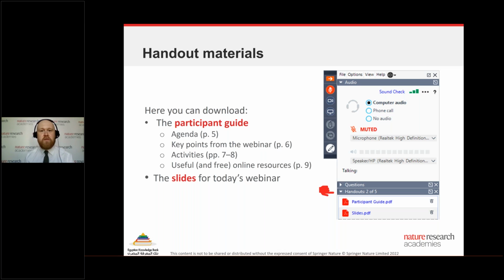We will be going over activities today. You'll be able to see these within your guide. Maybe you've had a chance to look at these already. I've also added some useful online resources, which are really there to enrich all of the material that we're going to be covering today. Also, within the Handouts tab, I've uploaded the slides for today's workshop. Again, these are yours to keep. Do download all of this material, as I hope it will be useful for you to look back on all of the content that we're going to cover today.